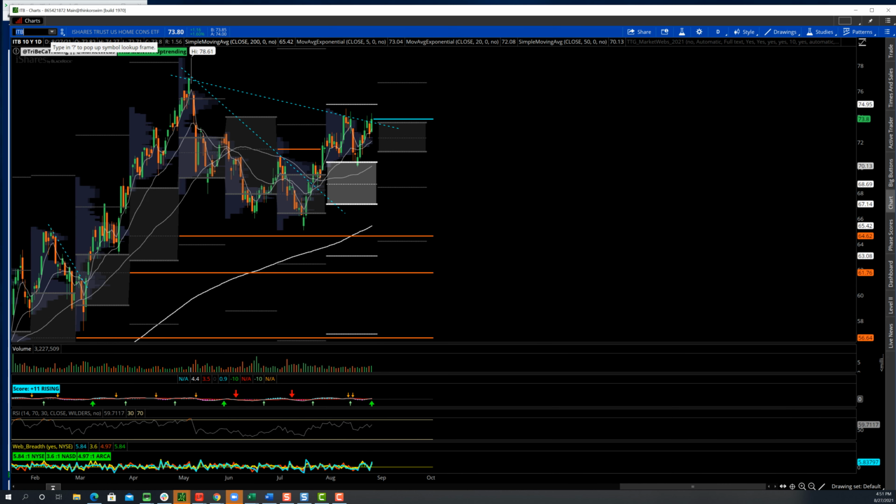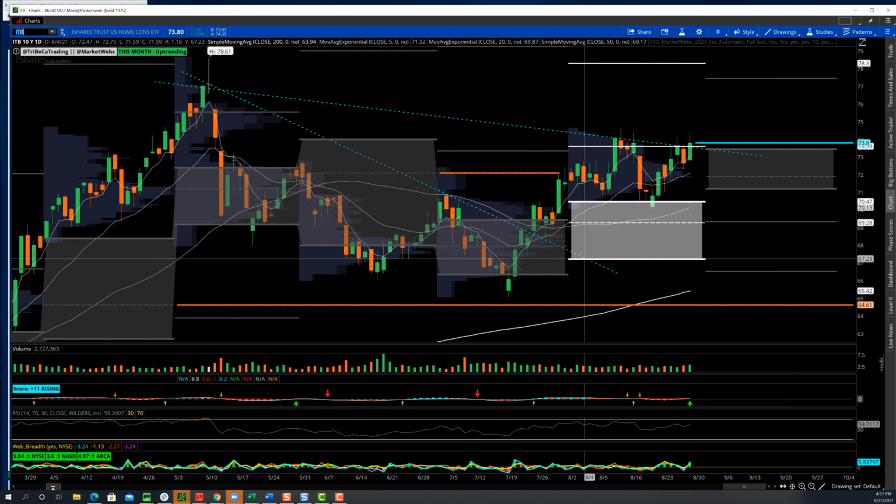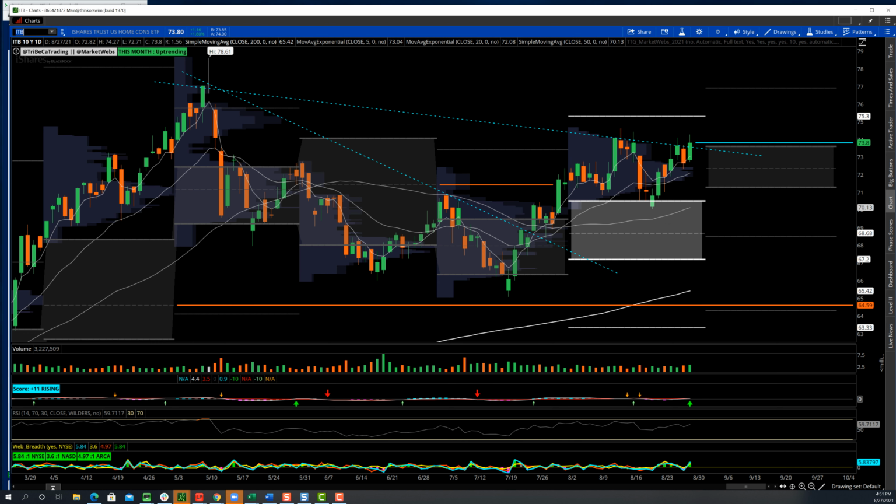All right, the home builders, they're very close to breaking higher here. I think they were announced as like an IBD swing idea or something like that today. So I actually bought some of this. I've been long Lennar for a while, but I like what's going on here in the builders. They didn't close on the absolute high, but they look strong. But yeah, semis very, very impressive.